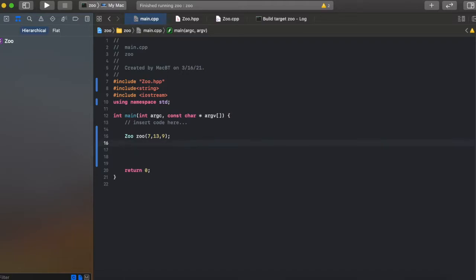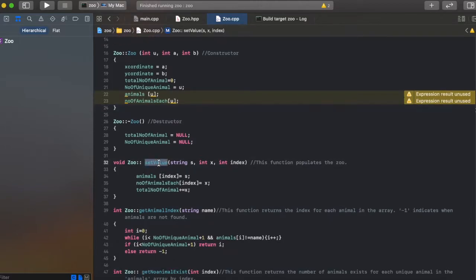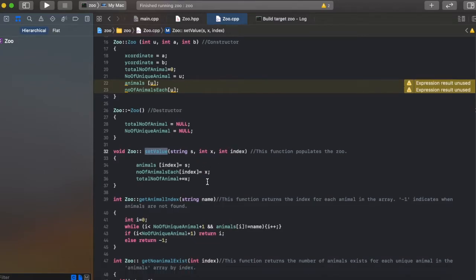For that, if I go to the cpp file, I can see there is a set value function. Using this set value function, I can insert a name, which is a string, x, which is the number of animals, and another one is the index, which tells which index it is. So with this function I can insert the name and the number of elements.